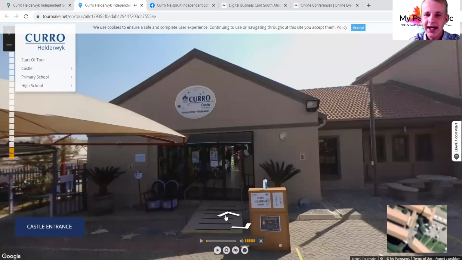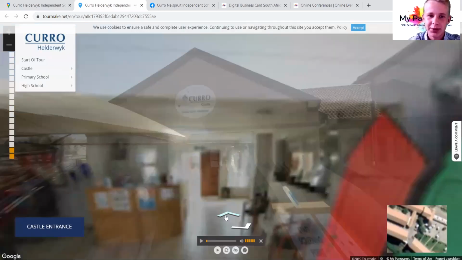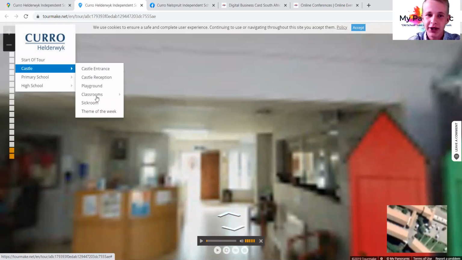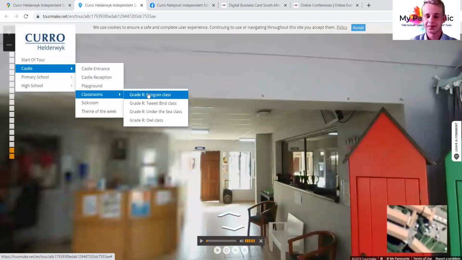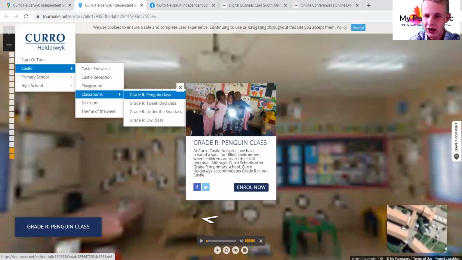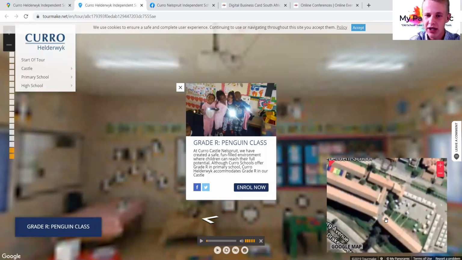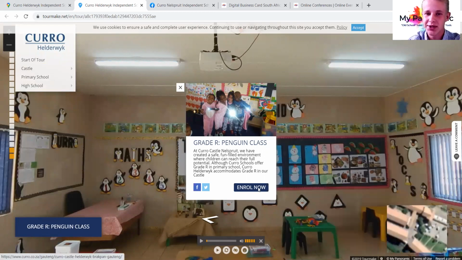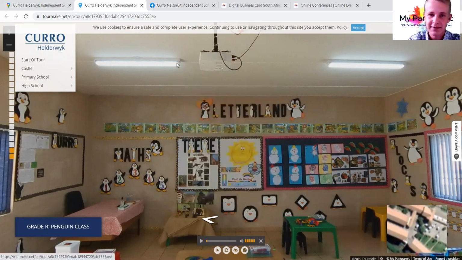As you can see, it acts like a tour guide through the school, which makes it feel a bit more realistic and answers some of the questions that the parents have. You can also go and check the classrooms. Here on your right-hand side, you'll see a sky view image, which makes it easier to navigate through the school. Another thing is the enroll now option. If parents are satisfied with what they're seeing, they can enroll their children straight from the virtual tour. So that's the interactive virtual tour.